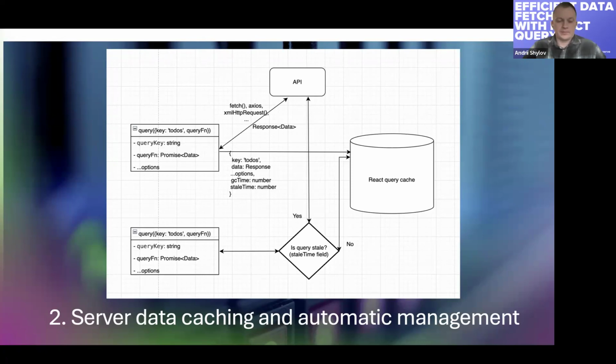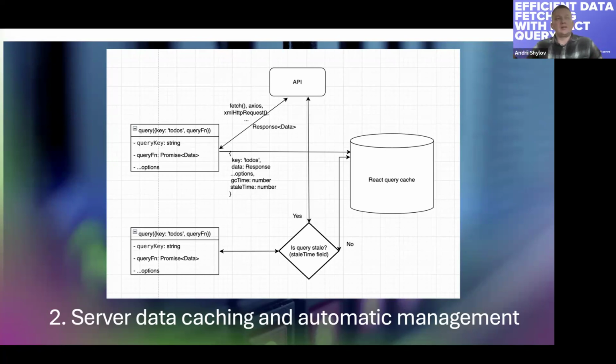I have a key, it is very important. I have options like stale time, and something else, but let's now focus on stale time. What will TanStack Query do in this case? I have this query with to-dos, I have some response, and automatically the data will be put into this React Query cache.